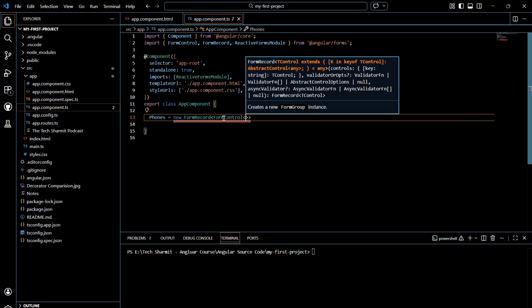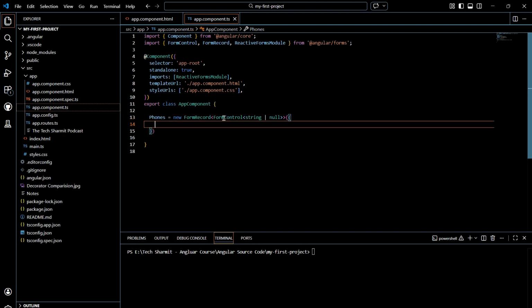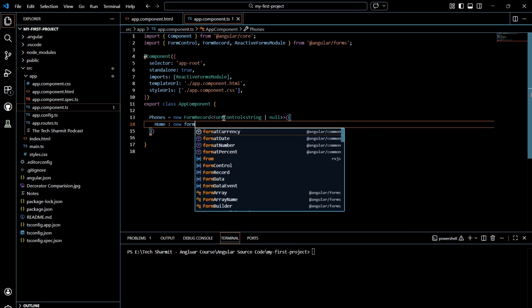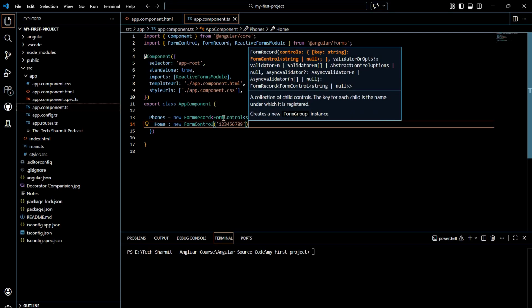Inside the angular brackets again, I will mention string and null. Then opening and closing parentheses, and inside them opening and closing curly braces, where I will define my first value, that is home. Home is a form control, so we will specify the initial value, let's say 123456789.